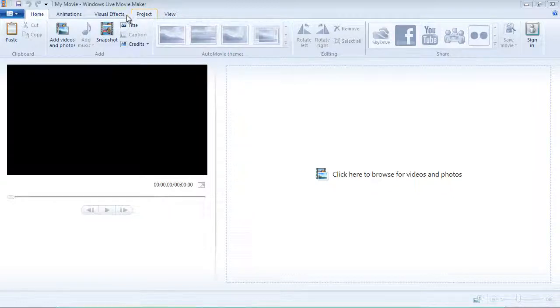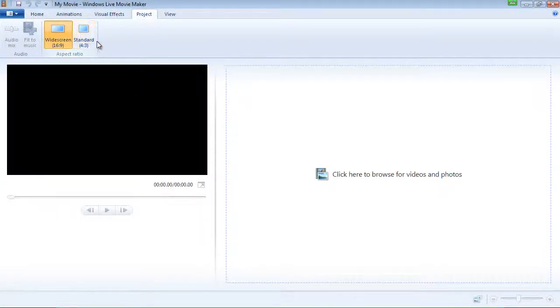Well, before you do that, you want to go to Project, and it's going to be automatically set to standard 4:3 ratio. You want to set it to widescreen 16:9 if you are like me and you just hate black bars around your videos, and you want to be able to make it 720p HD and all that. But if you're fine with black bars and you just want the original ratio of the video, you can keep it on standard 4:3, maybe 16:9 if it's an HD game, like Xbox 360, PlayStation 3 or Wii U or Xbox One or PlayStation 4, all that stuff.